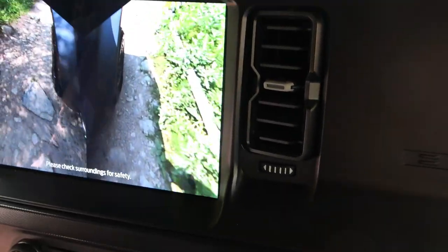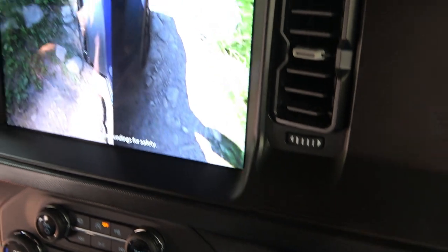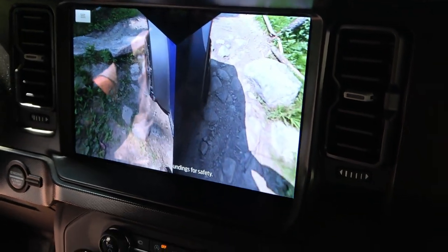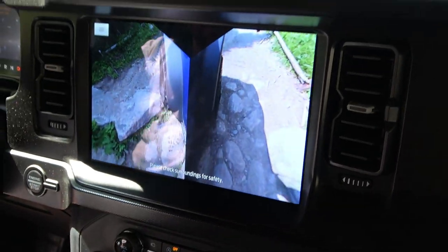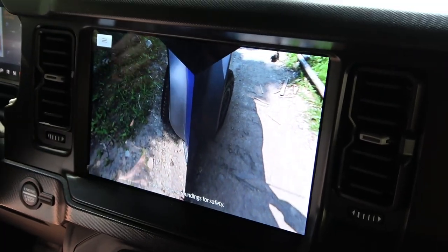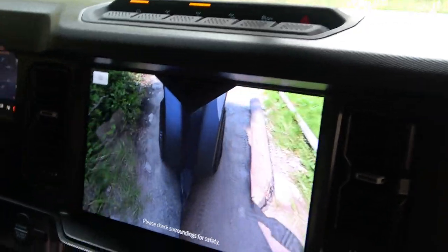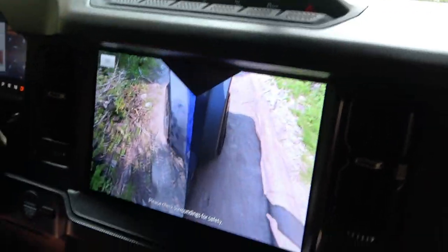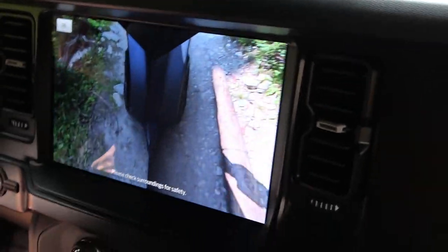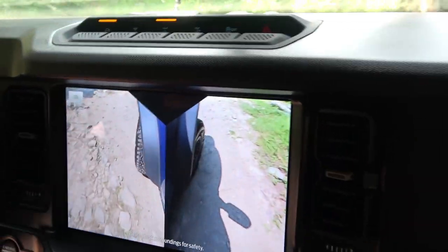Yeah, you can take this up on some of those big cliff shelves and just get right next to the edge. I'll take you up there. You ever been to that Black Bear? Black Bear? I don't have time to take it. That's quite a ways away. Yeah, that's a problem with some of these. There's a lot of good trails in Colorado, but we've kind of run out of them up here. We've been on most of them in this area.